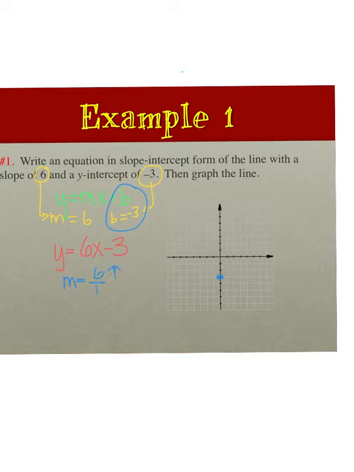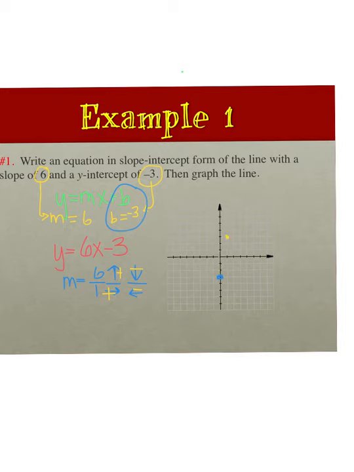So our rise, if we go up 6, we'll go right 1 because it's positive. If we go down 6, we're going to go left 1 because then that's a negative over a negative. Don't forget, positive is up is a positive direction, right is a positive direction, down is negative, left is negative. So a negative over negative will be a positive. So going down 6, I'm not wanting to do that because I don't have enough space. So I'm going to go up 1, 2, 3, 4, 5, 6.